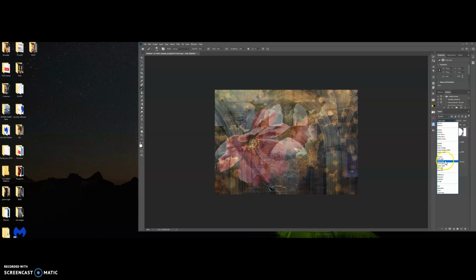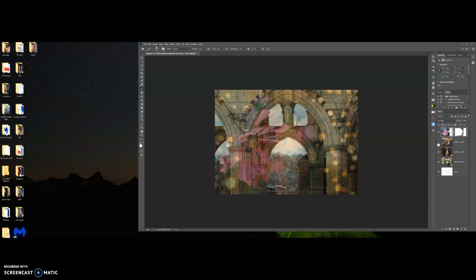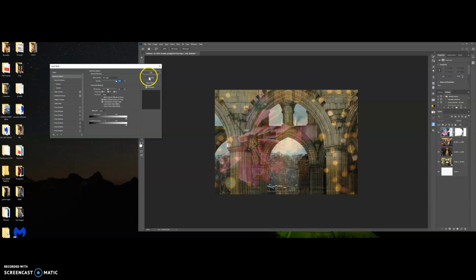And overlay, hard light, soft light. Again, this is just all preference when you look at it and go, yeah, as opposed to looking at it and going, oh crap. Kind of like that, but again, I want to take the clouds out, see if I like that a little bit better. I don't know that I want to keep the pink.